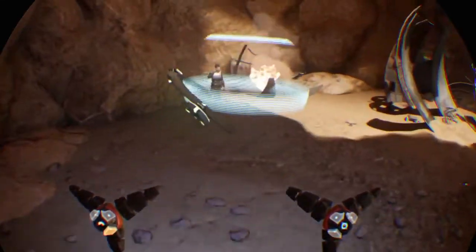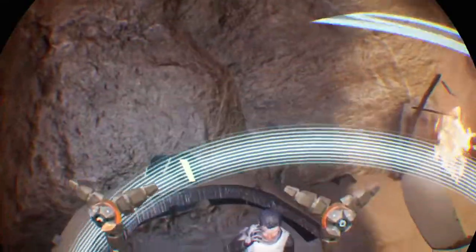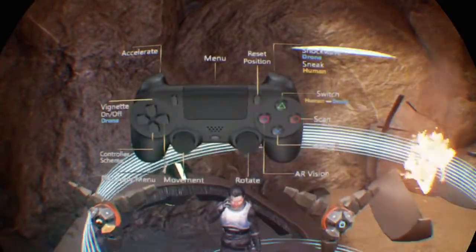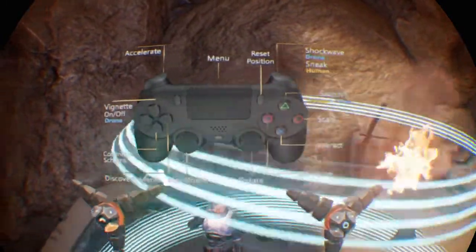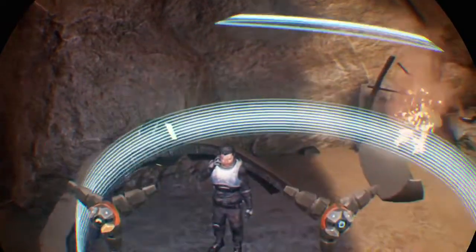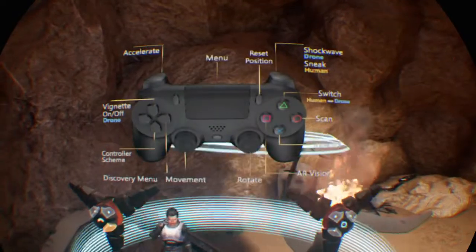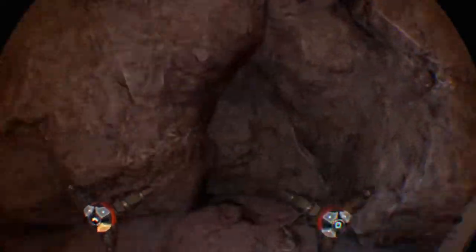Okay. Maybe I just have to turn back into me again. This safe zone is so safe that even I can't enter it. You have to switch back to yourself to deactivate it. How do you do that again? Where's the reset again? Oh, switch, triangle. I'm pressing triangle. Hey, why won't it let me switch back?